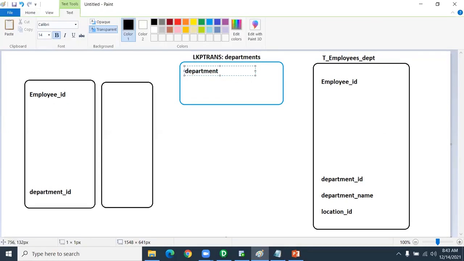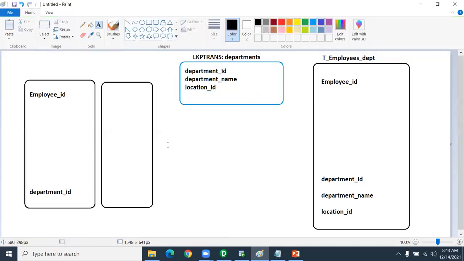We have department_ID and department name. In the departments table, we have all these details, right? Department name and manager ID and all. Manager ID I do not want, I will remove this. Location ID I have, right? So these columns are there in this lookup table.